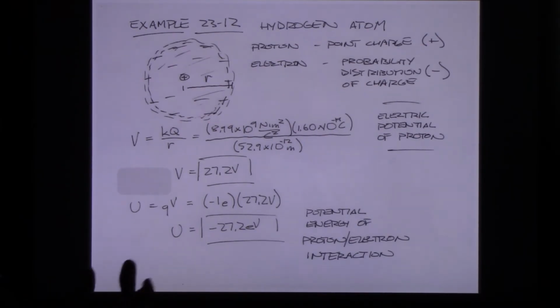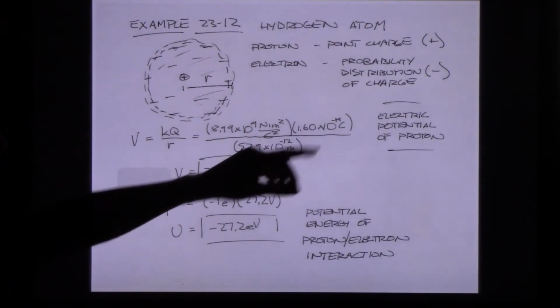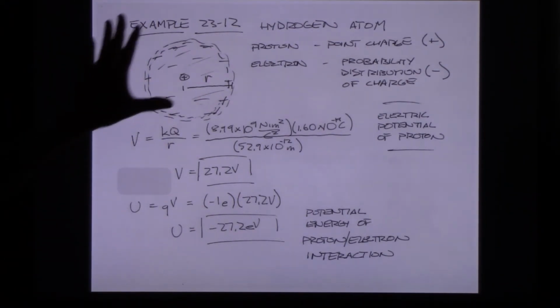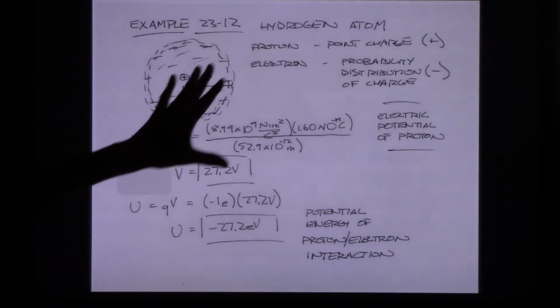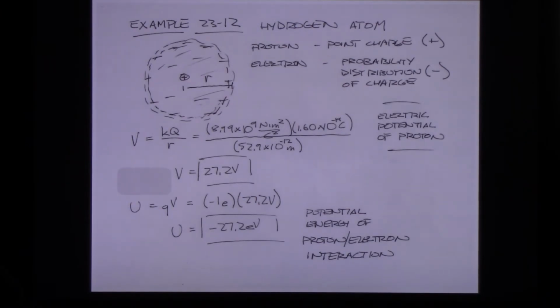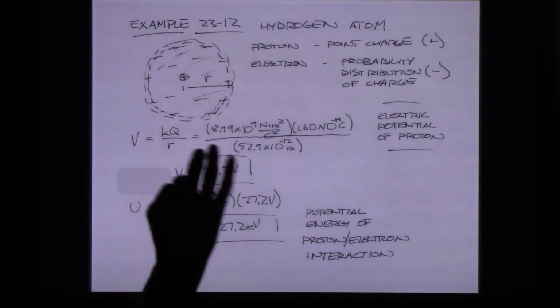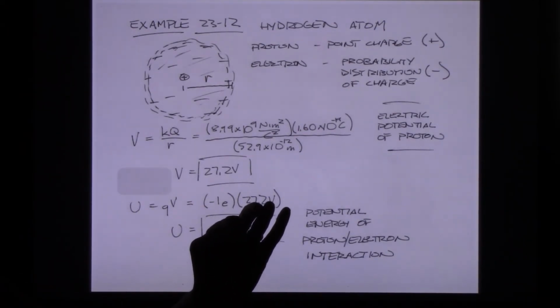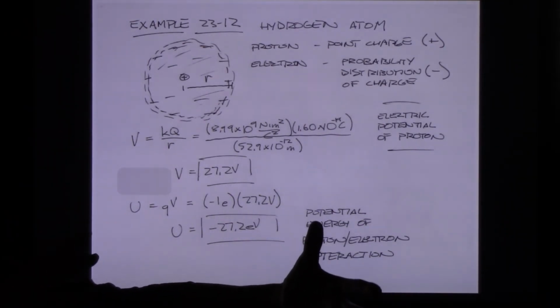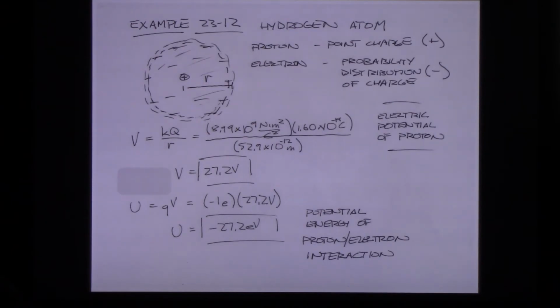The electrons are going to be represented by a probability distribution of charge. So in the hydrogen atom, there's just the one electron, but that electron is going to have to be thought of as a distribution of charge, maybe a spherical distribution. So we've looked at that also, right? What are the properties of a point charge, like the nucleus here, the proton, and what are the properties of a distributed spherical distribution of charge? So you got to start thinking of the electrons that way if you're not already.